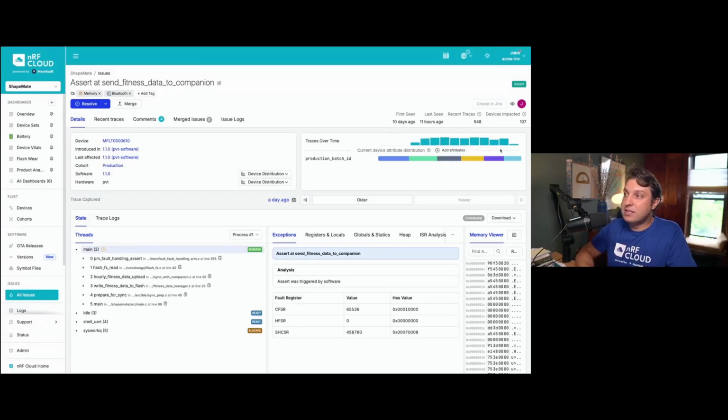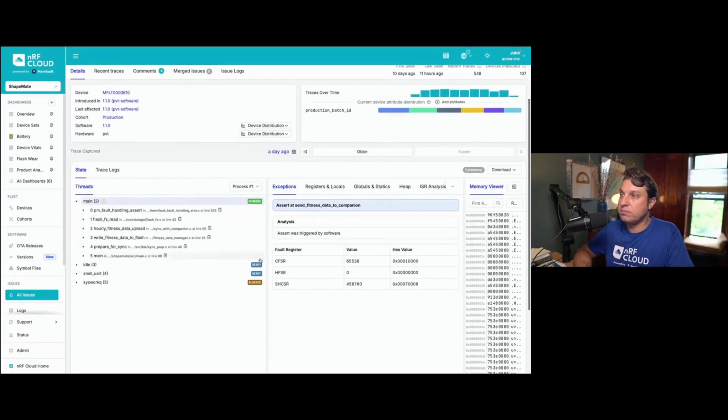We can see the incidence over time, and we can see how it correlates to different attributes, like is this correlated with a specific production batch of our devices? Here we see it's pretty much evenly distributed across all, so in all likelihood it's not specific to a production batch. However, we see that it didn't impact our 1.0.0 release and only started happening with a 1.1 release. So we can tell that this is a new problem that we're going to need to get to the bottom of quickly. At the bottom, we have the information engineers need to fix the problem.